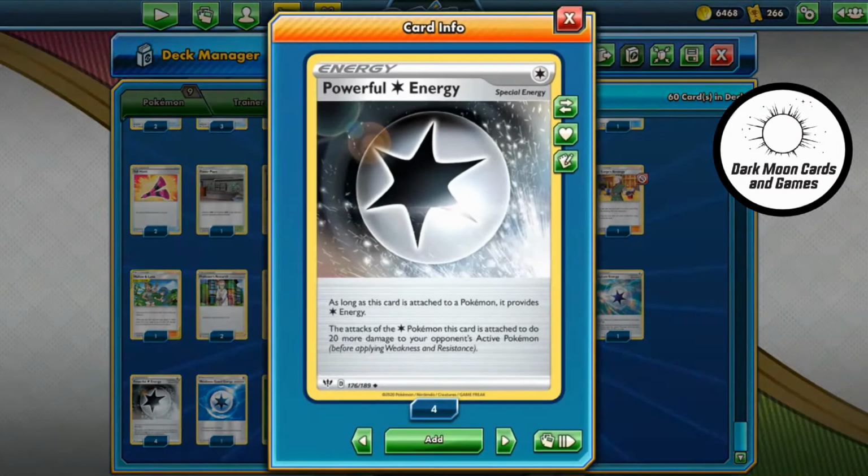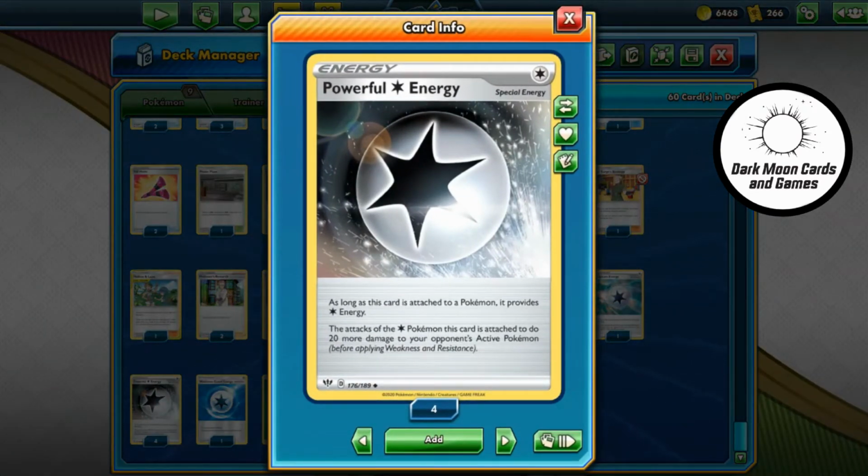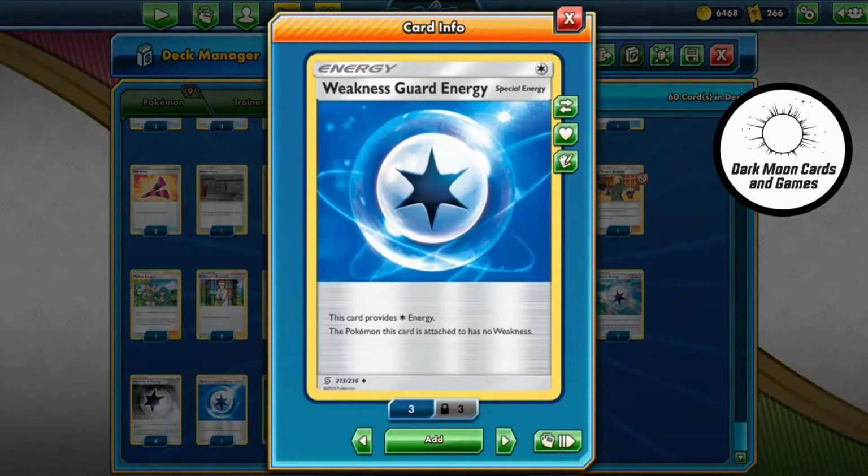Of course, first up is the powerful energy. This is how you can boost that 120 damage up further. You get 2 of these guys on there, start hitting for 160. It becomes much more possible to 2-shot some of the VMAXs out there. So we have that. I have 1 weakness guard, and this is what I was talking about with Pikachu Zekrom.